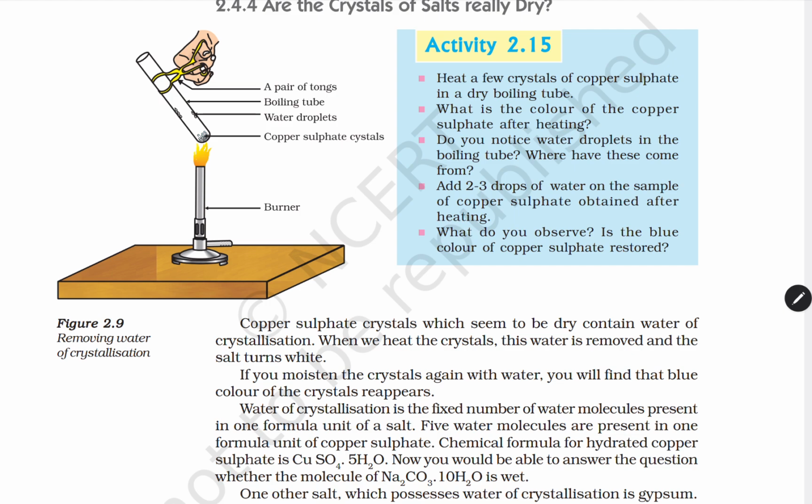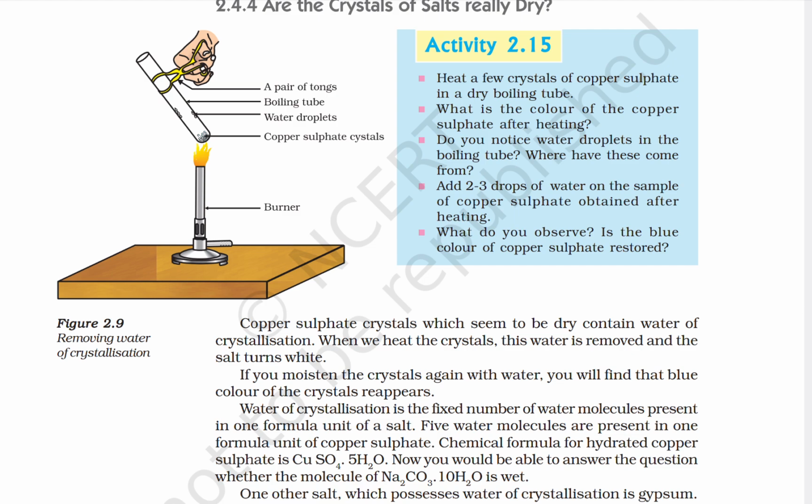Here, are the crystals of salts really dry? That we are going to test in this activity. Salt crystals may appear dry, but they often contain water molecules within their structure. These are called water of crystallization, or hydrated salts. The types of salt crystals: hydrated salts contain water molecules. Some salts trap water molecules inside their crystalline lattice. These are called hydrated salts and have a specific number of water molecules per formula unit.